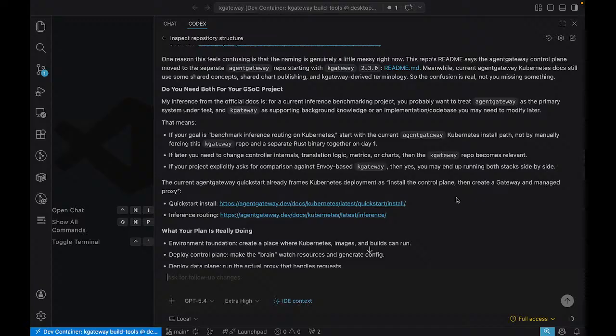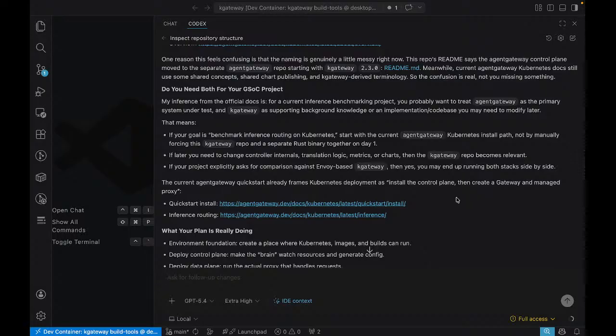So the confusion is real, not you missing something. Do you need both for your GSoC project? My inference from the official docs is that for a current inference benchmarking project, we probably want to treat agent gateway as the primary system under test, and kgateway as supporting background knowledge or an implementation code base you may need to modify later.